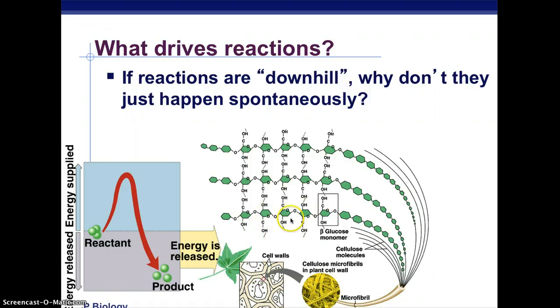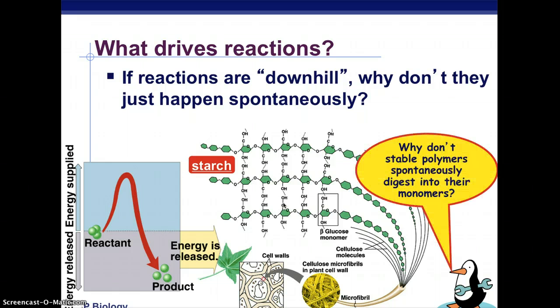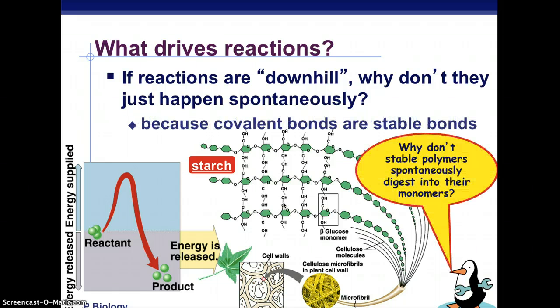So for example, we have this molecule here of starch. Why is it that a starch molecule just doesn't break down on its own? The reason for that is each one of these glucoses in the starch molecule is held together by strong covalent bonds. So these covalent bonds just won't break on their own. True, once the bond breaks, there is a net release of energy, but we actually have to put some energy in first, invest some energy, before we can get that energy out. So that's what this uphill portion of our energy diagram is showing. We have an initial input, and then we get that energy out plus a little extra. So we get a net release of energy.